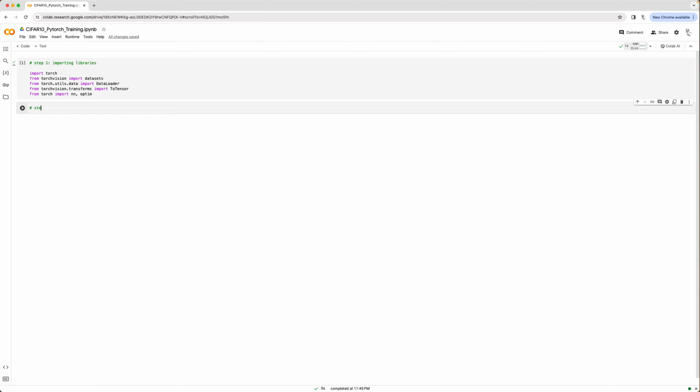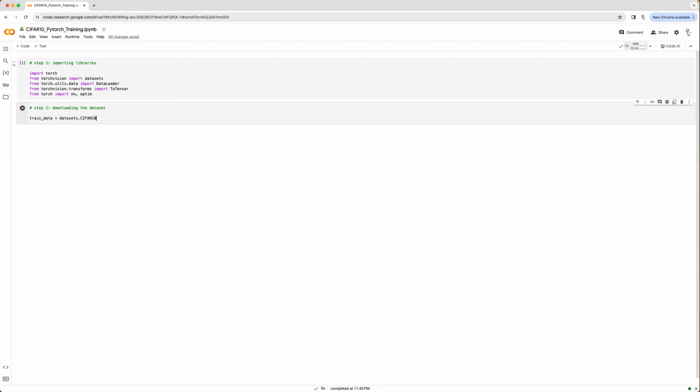So step 2 is going to be downloading the dataset from PyTorch. We're going to give it the label train data, and here we're going to call datasets.CIFAR10, our dataset.